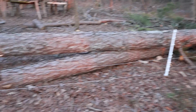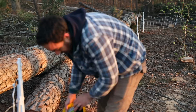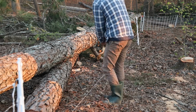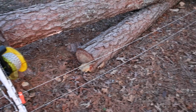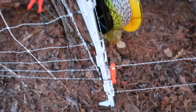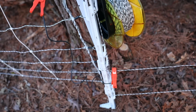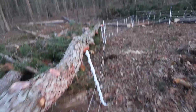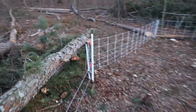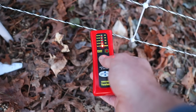Okay guys, so here's how I set up my 2-line just to close this gap that I had. I ran this whole 2-line from this reel. And I think that seems like the best way to do it using a 2-line system is to use a reel. So it's all one line, went down and around, came back. And then to connect it to the fence so that it closes the circuit, just use those little alligator clips that you can get from Premier One. This reel is the cheapest one you can get. It's okay. I may upgrade to one of those really nice ones if I feel like I like using the reels occasionally. Alligator clip here, and now we're hot across the entire fence.